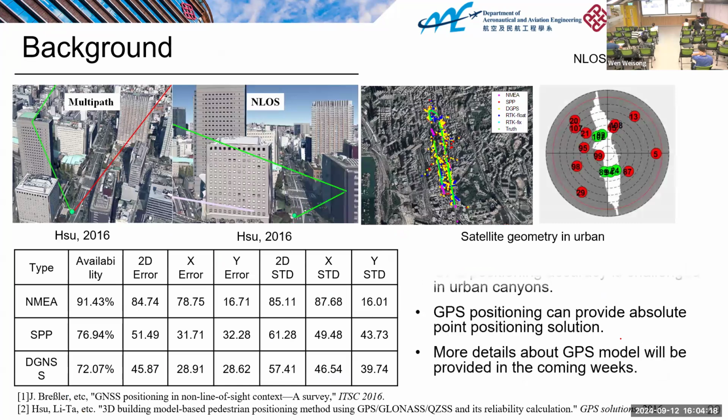So if you look into the accuracy, the problem of GPS, as you know, is that the signal will be reflected by the buildings, right? So in this case, the distance ranging is going to be vast. It includes a lot of error terms, like how much the signal is reflected with additional transmission delay. So these are the errors. So for example, this is one of the scenarios in Hong Kong. Okay, let's take a look.